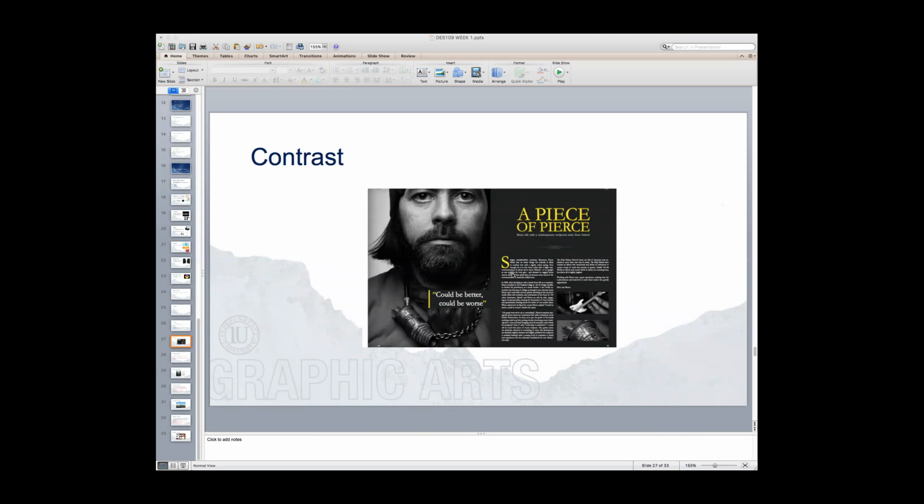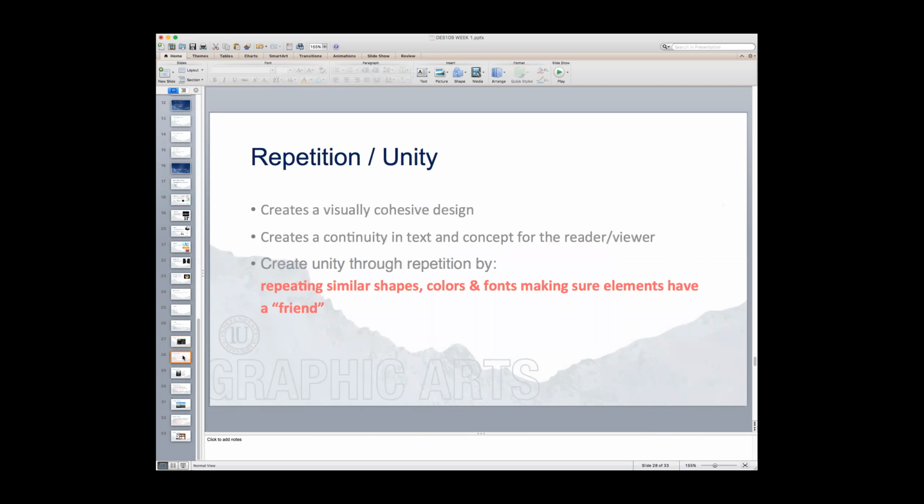So another thing that they're doing, you talked about proximity, is just how they've blocked the columns of text, how they've grouped those two images. They kind of use text and then images. That's contrast. The contrast here, the main focus would be the color. The yellow is the contrast from the white and black or black and white layout that they've got going here. Good job.